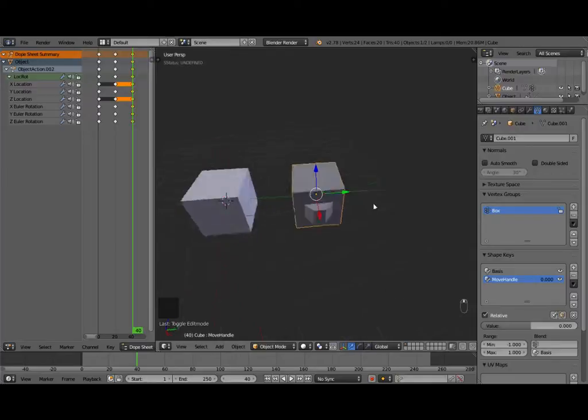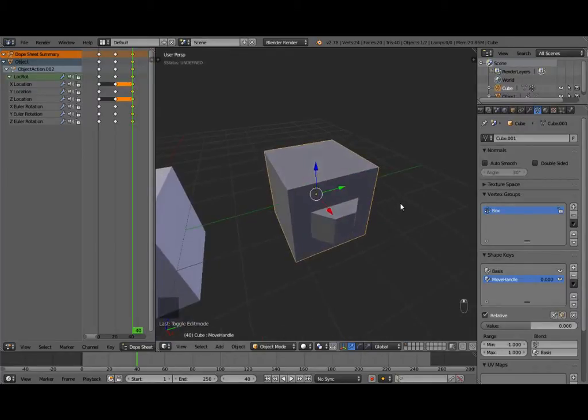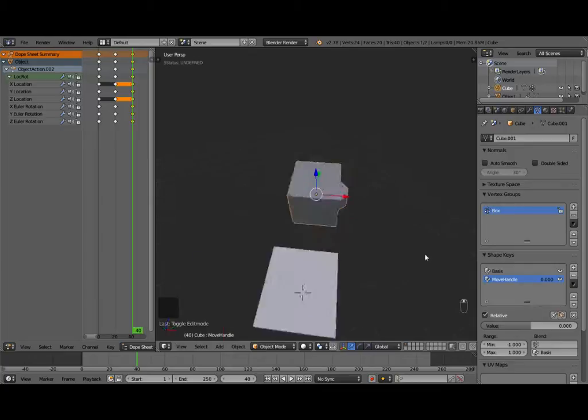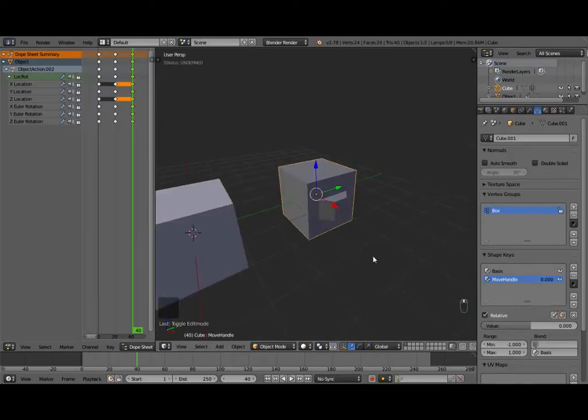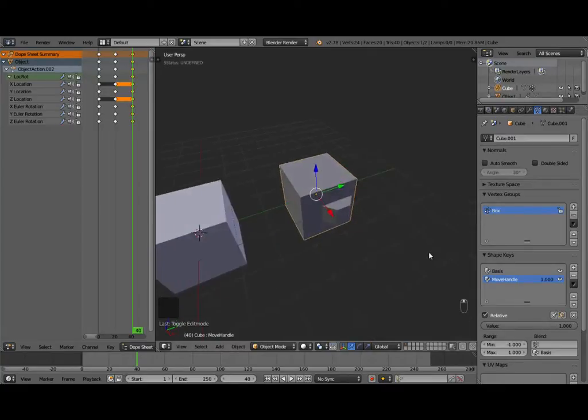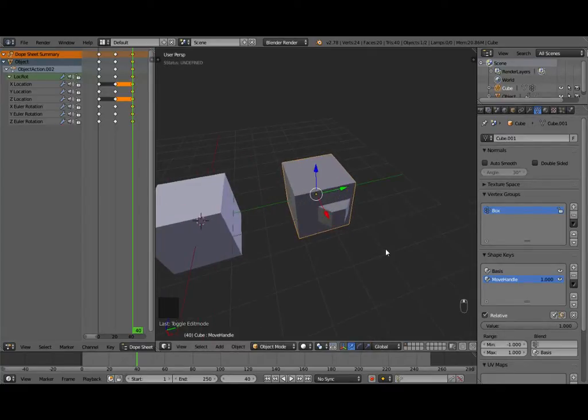One of the number one uses, though, is facial expressions on characters, because with characters, you could have a shape key for the eyes, the upper eyelid being open or closed, the mouth, how wide your jaw is, and things like that. You can use shape keys for things as complex as that, or as simple as just moving this little handle. Now, that covers the bare basics of shape keys.